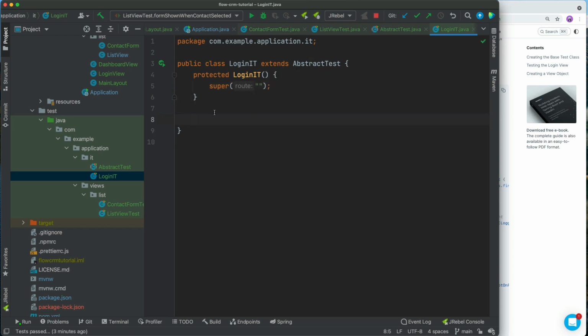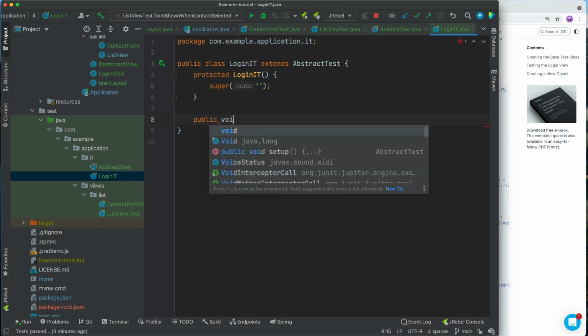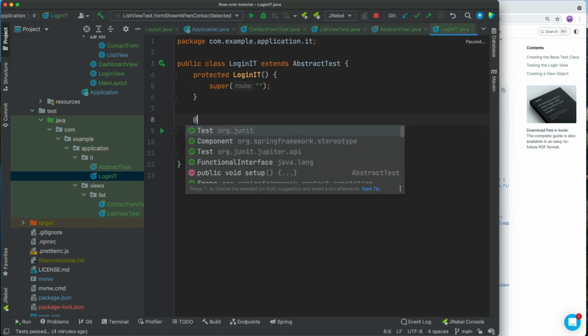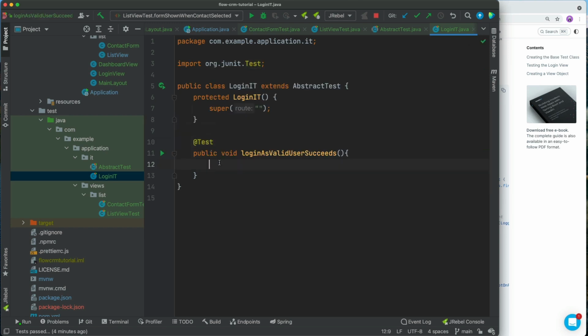Now the next thing we want to do is create an actual test. So we're going to create a public void loginAsValidUserSucceeds. So this should validate that a login with a correct username and password succeeds. Annotate this with @Test so it becomes runnable.